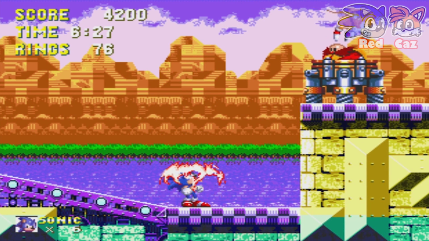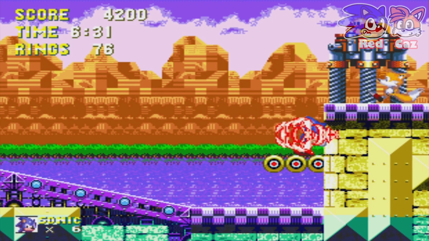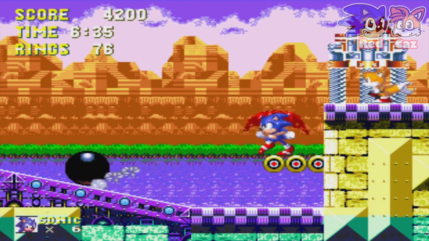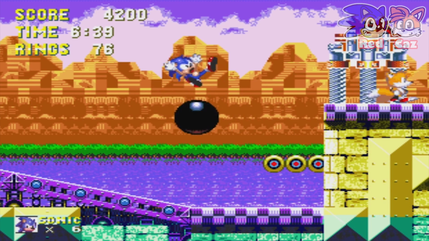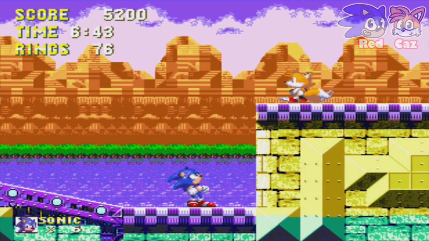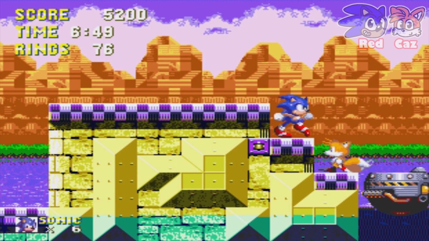He's got a new machine for us, and Tails, what are you doing up there? Get up there. Whoa! Stuck in the wall. But Tails has a good vantage point here, so good for him. Yeah, that was good teamwork. I was distracting him while you were tinkering with his machine from below. Good job. Now let's see if you can get this egg pod working.